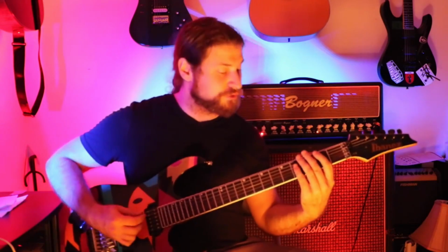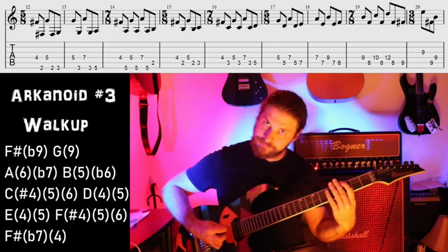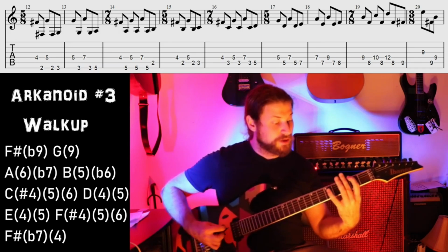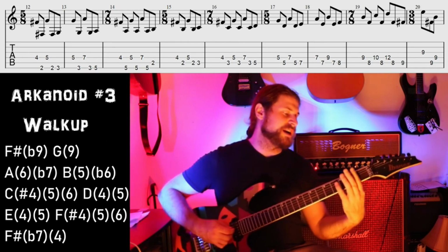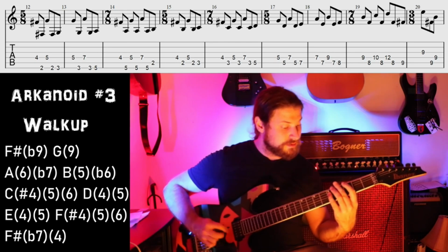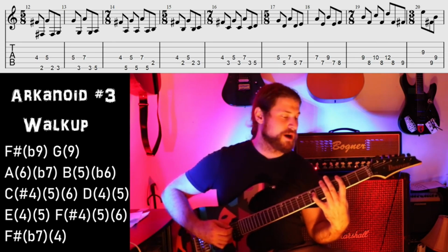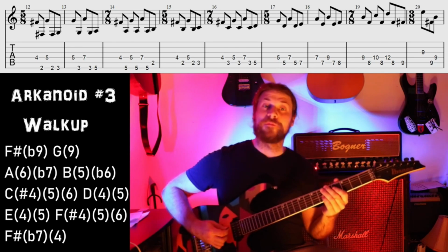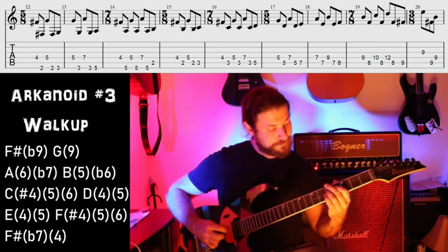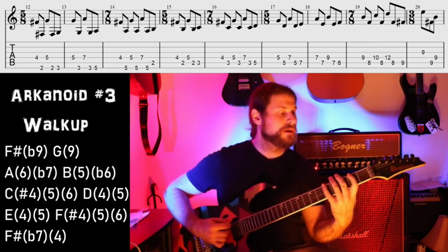So we start off on the F sharp, and we're going like this, with the first measure, F sharp to G. That's an octave going to a flat 9, and then an octave from a G going to a regular 9. And then for the measure of 7, you're going to A, which is a 6 flat 7 octave.